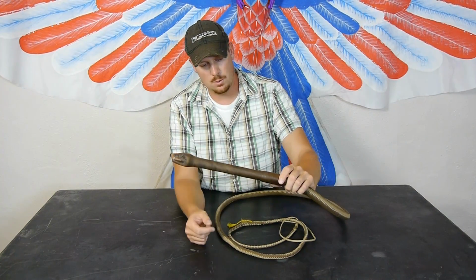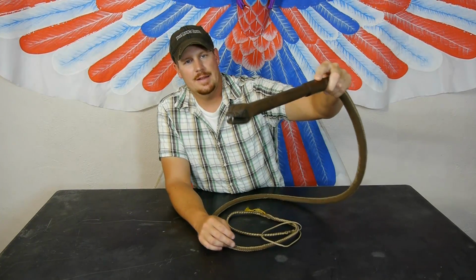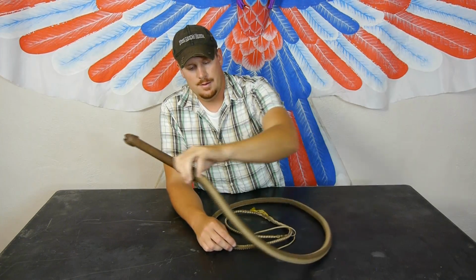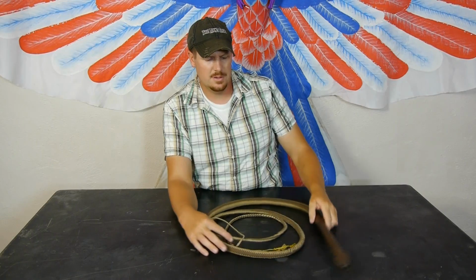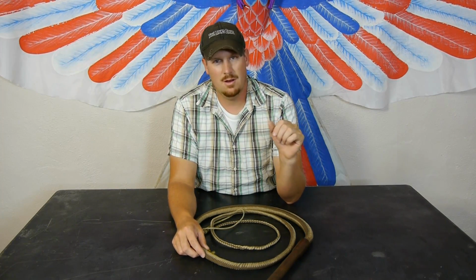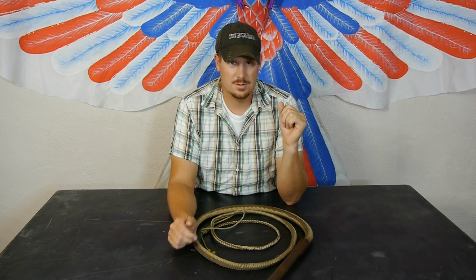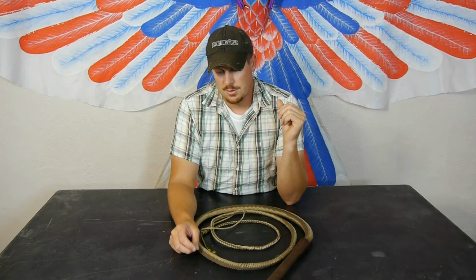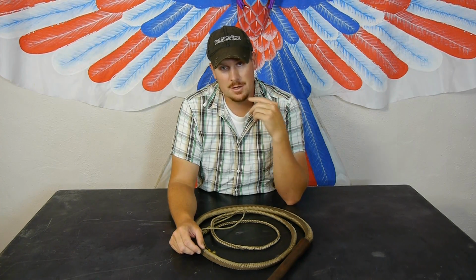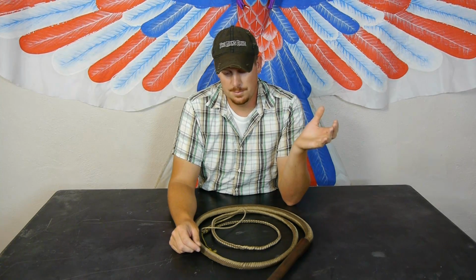The handle's out of black walnut. I carved a snake head in there. It turned out pretty cool. The one you've seen in the time-lapse video was a whip that I made for my father. Turned out awesome. The whip just turned out gorgeous, and it works like a charm. So I'm going to go ahead and show you how to make a bullwhip.